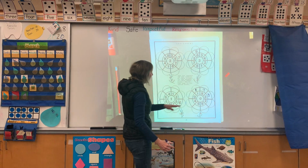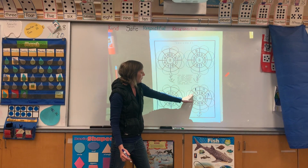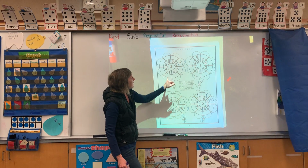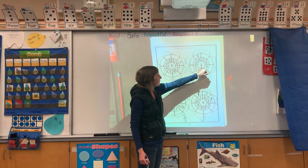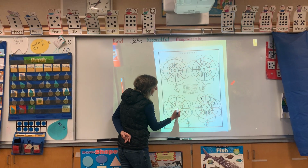3. But then when I move to my next sunflower, after I filled all those in, I notice it's not 0 anymore. Now I'm adding 1. If I move to the next one, I notice now I'm adding 2. And if I moved over here, now I'm adding 3. So when I add 1, it gives me a little example on each one.